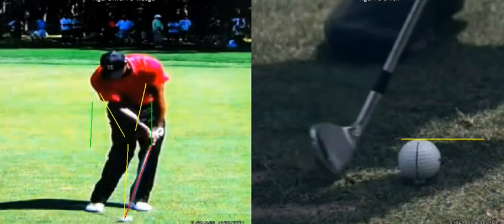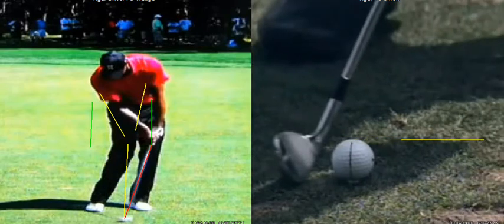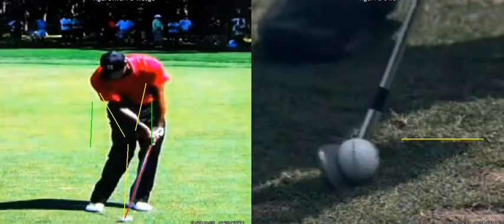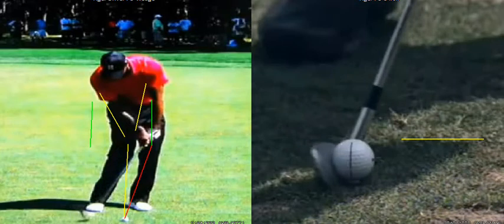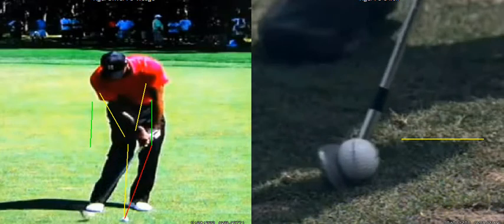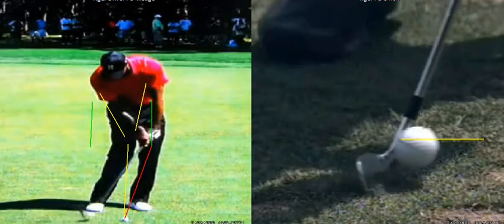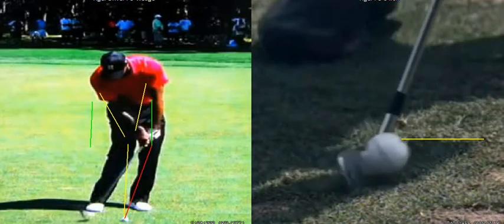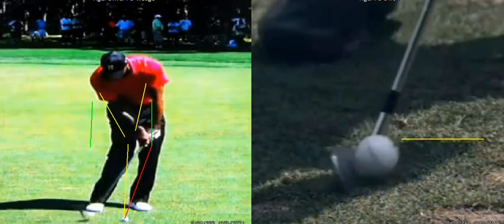Right? Now I've drawn a line above that golf ball for the purpose of seeing what happens to the ball as soon as the club strikes it. And you'll notice here, this is impact, and the moment that the club strikes the ball, which is basically just one millisecond, the ball starts to move up, and you can see that ball going up above the yellow line. So the angle on the face, the loft on the face, is what's creating that elevation of the golf ball.